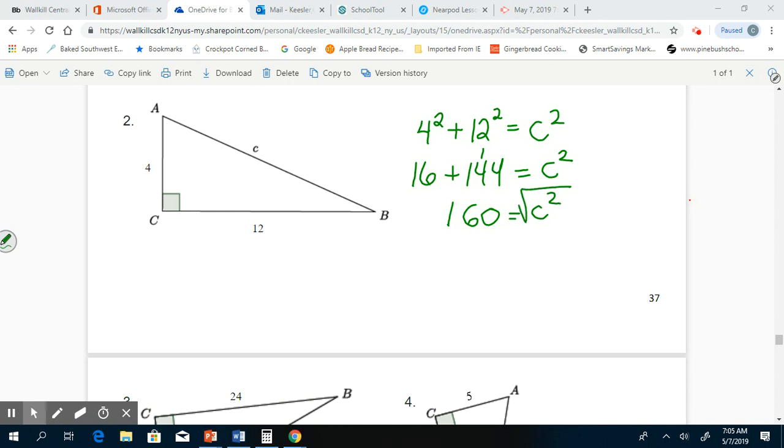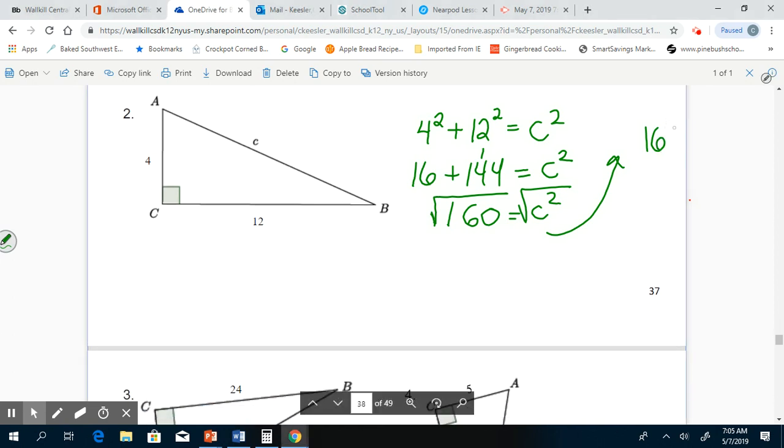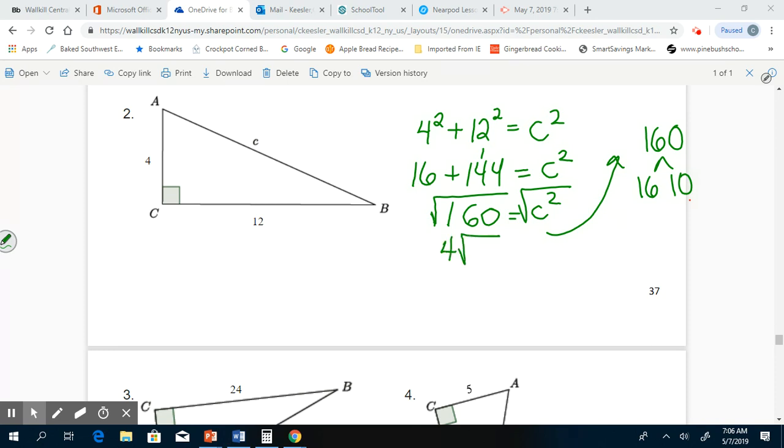Taking the square root, we know that 160 is not a perfect square, so I really cannot square root it and get a whole number. So we're going to simplify this. Over here, I make my factor tree of 160. And I know right away just by looking at that number that 160 is 16 times 10. 10 does not have a perfect square factor, so I'm going to use those two. The square root of 16 is 4, and I can't take the square root of 10, so that's going to stay, equals just c. So in simplest form, the length of side c is 4 radical 10.